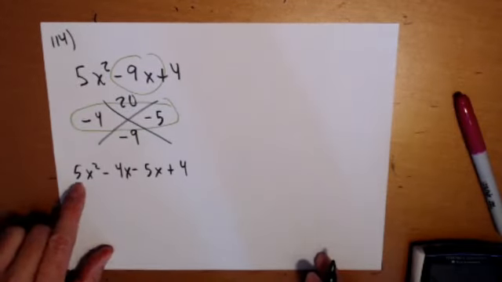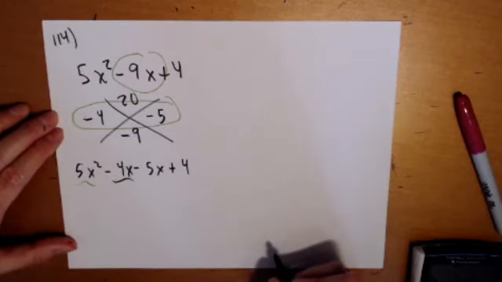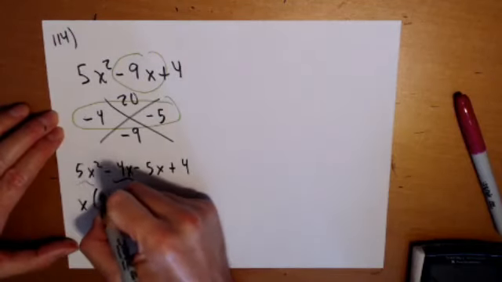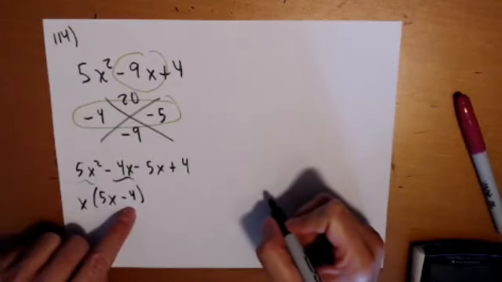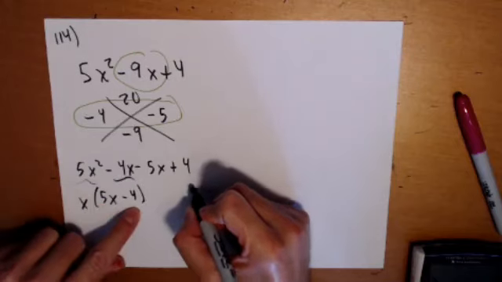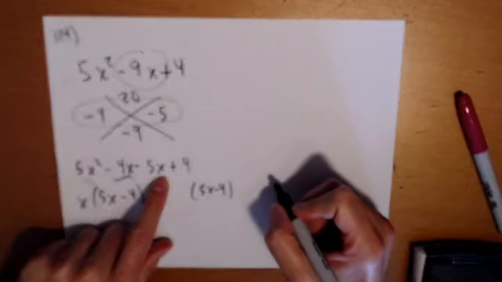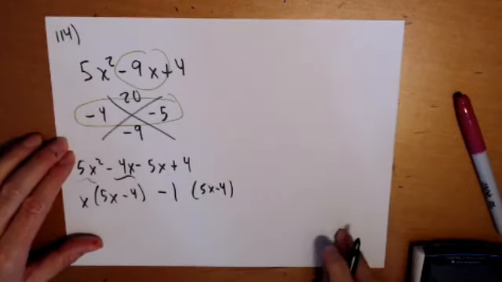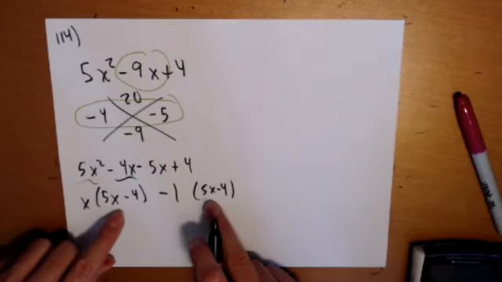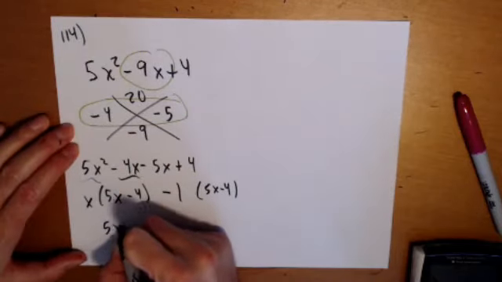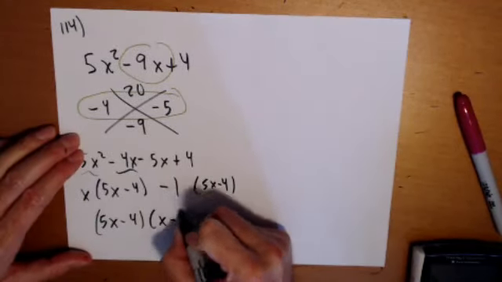Okay, so what can we take out of the first one? Just focus on the first two like we did in 6.1. Pull out an x, leaving us with a 5x minus 4. And remember, we've done these problems enough that I know I'm going to want to get a 5x minus 4 over here. So what did I end up pulling out? A minus 1. I kind of cheated a little bit. Not really. I just know how these problems work. So I got a 5x minus 4 I can yank out from both of them. And what does that leave me with? An x minus 1. Put it in parentheses.